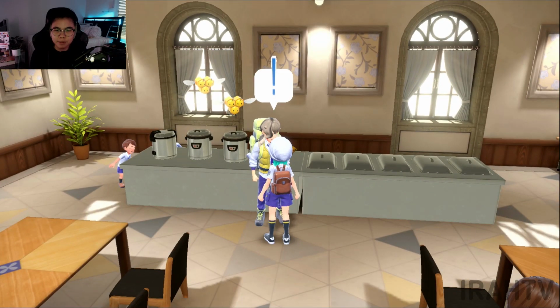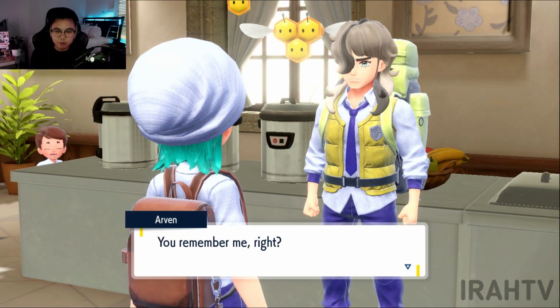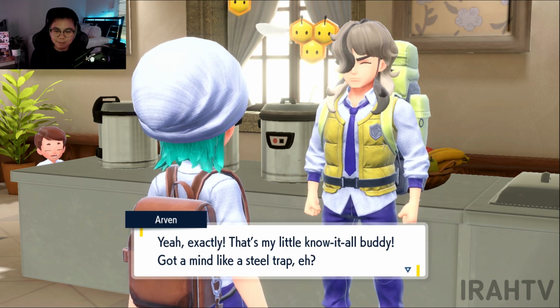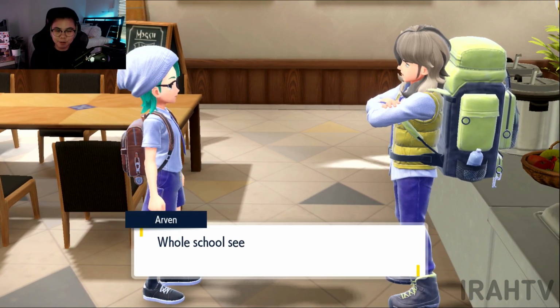I don't know if this is going to be a cutscene for us. Oh, I guess so. Oh, hey, so we meet again. You remember me, right? Yeah, exactly. That's my little know-it-all buddy. Got a mind like a steel trap, eh? No need to tell me your name, Ira, right?